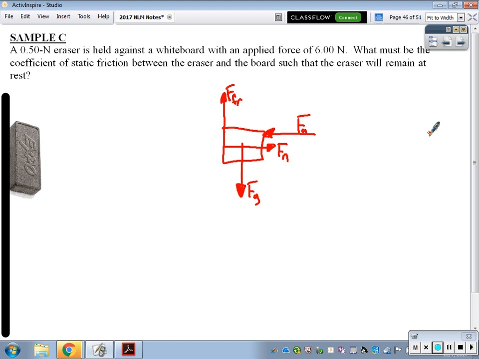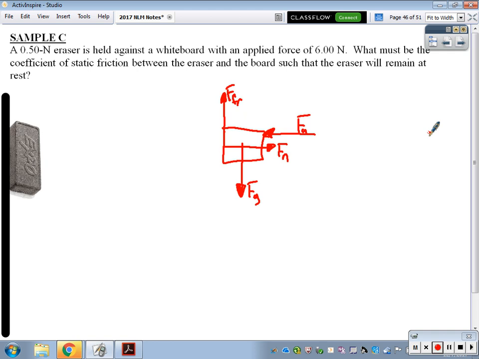Okay? Now, sure, we could do the math to support this problem, but I wanted to come back to a concept. In this problem, and this is another important one, is your normal force equal to your weight? There's a really good chance it's not. Because if you think about it, the weight that we're given, this 0.50 newton force, actually has nothing really to do with what that normal force is going to be.